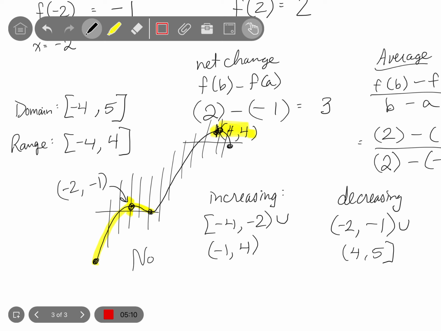And then the last one, I believe it said, is this 1-to-1? Again, all those vertical lines would be if it was asking if it was a function or not. But 1-to-1 would be if you have any horizontal line that hits it more than one time. And that's what this is showing right there. It hits it more than once. So that's why that was a no. Okay? So those are questions, the first 3 questions from your review.